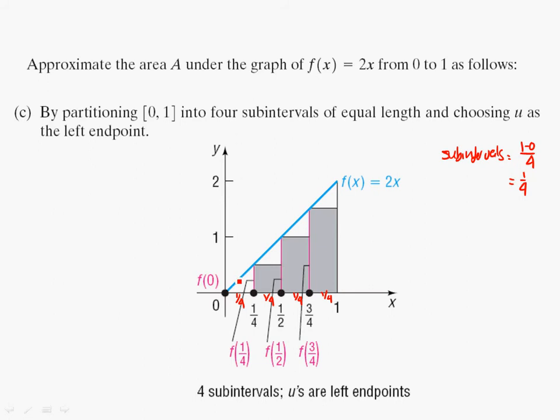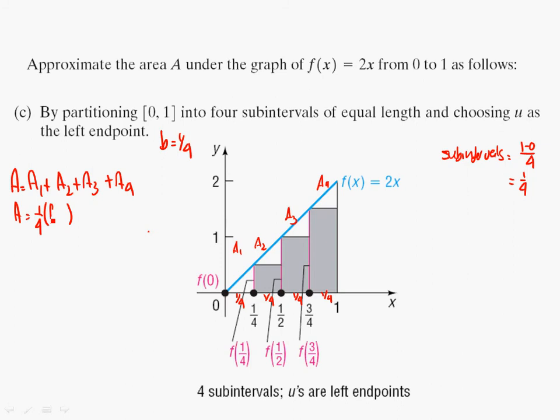And then I'm going to do the same thing. I have an area here, I have an area here, one here, and one there. So we're going to go a little bit faster now. So how do you find the area? What do you need to do with all those four? How do I find the total area? Yeah, but so I find area 1, 2, 3, and 4. What do I do with them? Add them together. Thank you. You were already ahead of me. And each one of these is base times height, right? What's the base for every one of these? 1/4. So you can start seeing some patterns here, right?